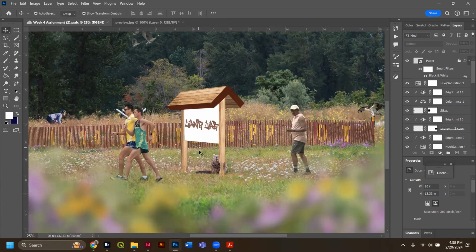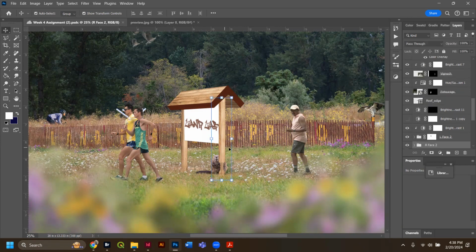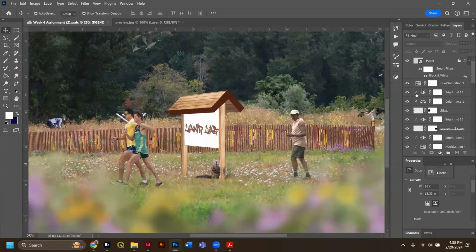Edges and ledges and geometric shapes. We've already talked about how I could use this technique on the different faces of this structure, but we've already tackled one way of doing that with decreasing the brightness of an image.